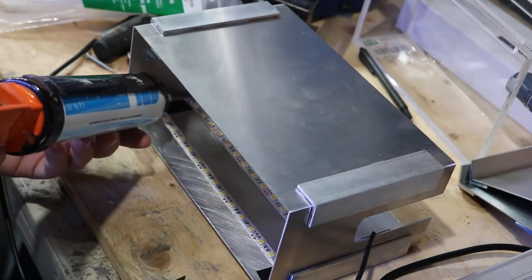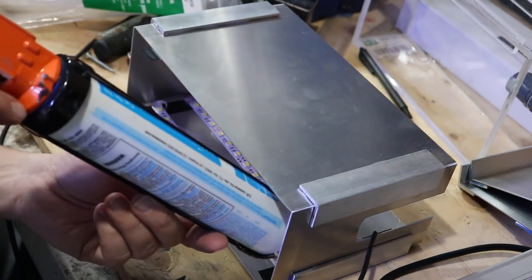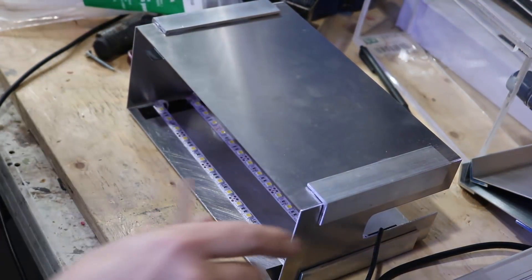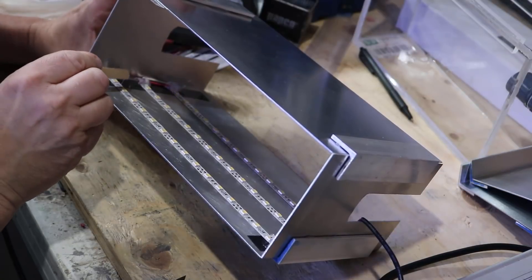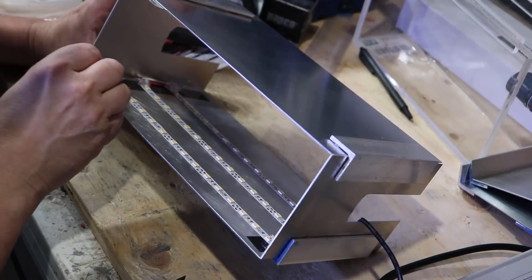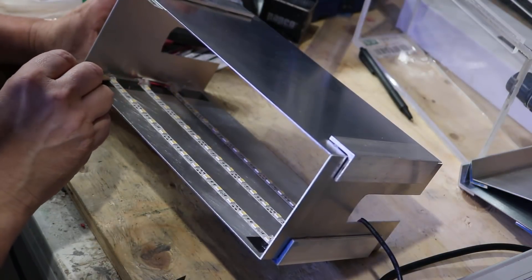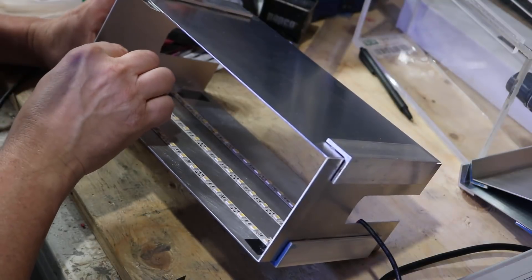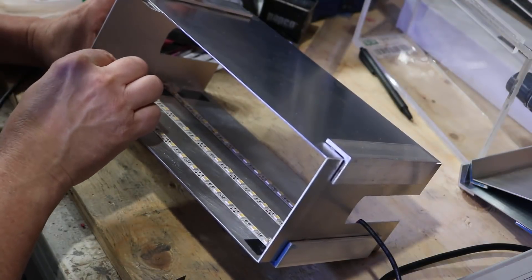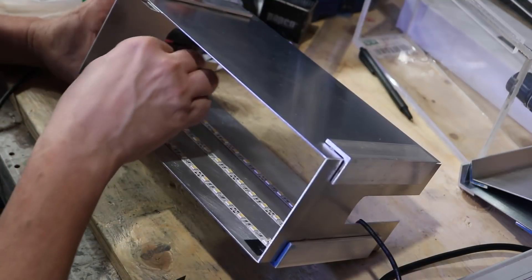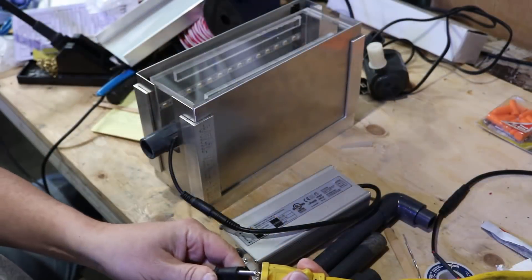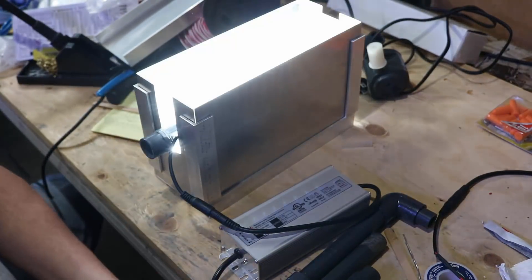Anyway, as I was saying, the aluminum is really great for this because it's very shiny! So it's going to cause a lot of reflection. And that way, once this is all hooked up, it will be very bright inside here. So I'm just going to use this popsicle stick to smooth up the silicone, make sure that there's no gaps where any kind of moisture is going to get in there. So there we go.